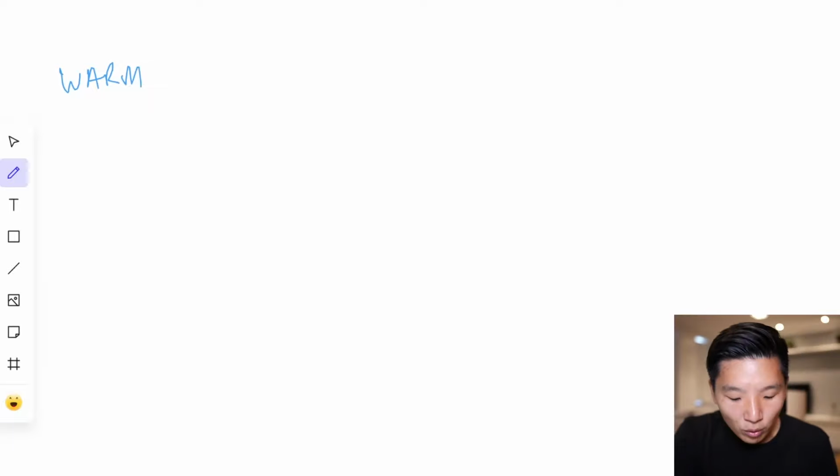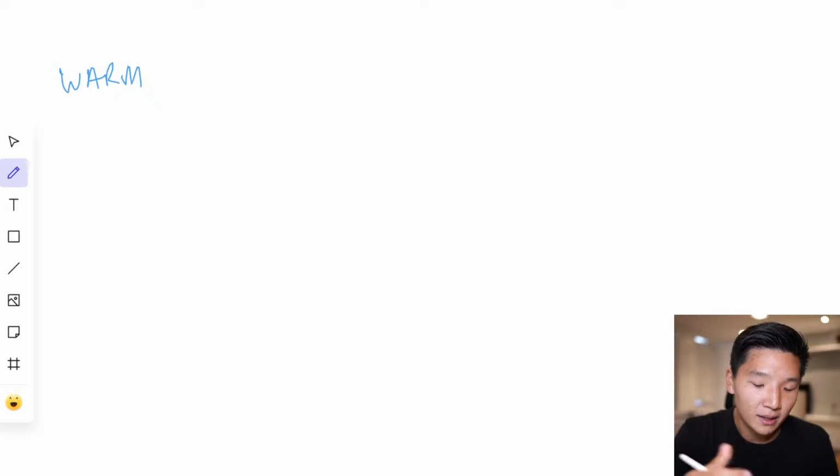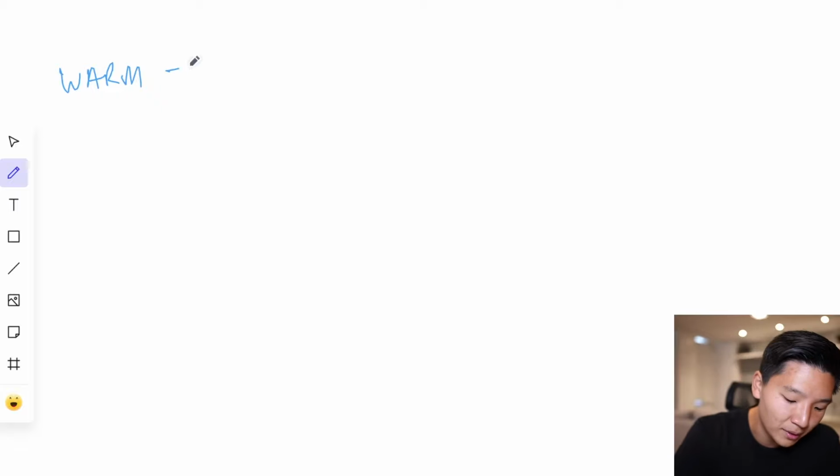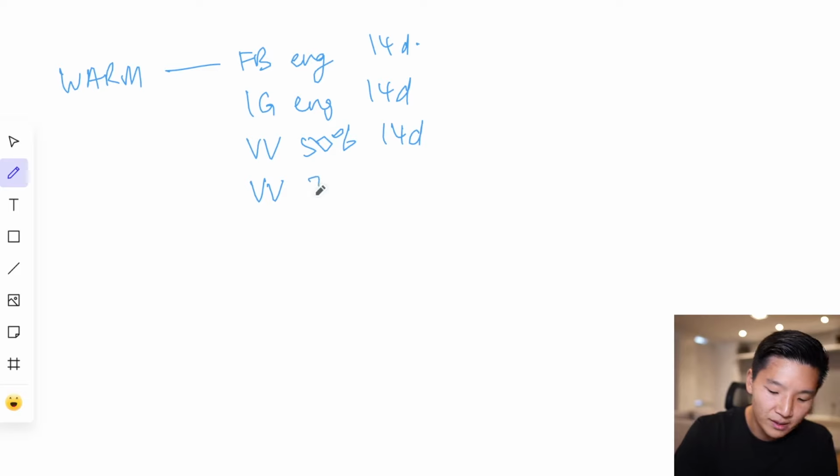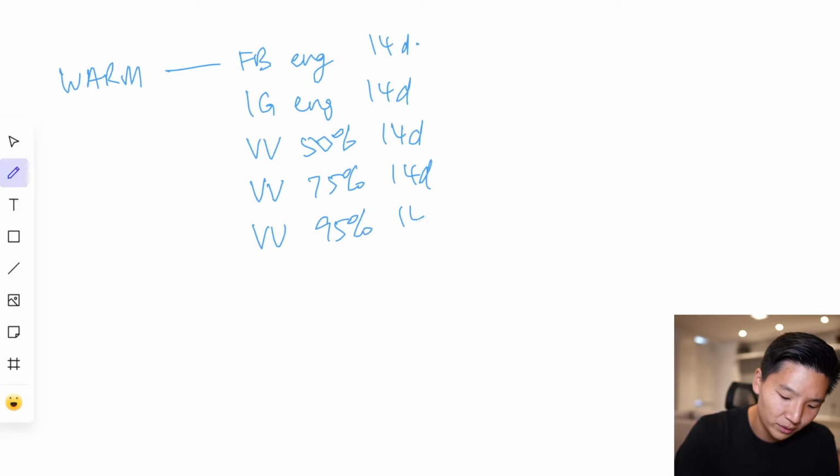So the warm side of the Facebook remarketing campaigns were generally split up into multiple ad sets. So people who had Facebook engaged in the last 14 days, IG engaged in the last 14 days, maybe video viewers 50% in 14 days, video viewers 75%, 14 days, video viewers 95%, 14 days.